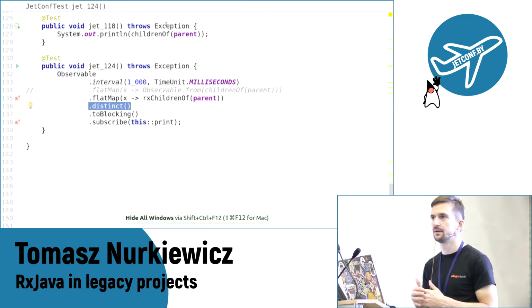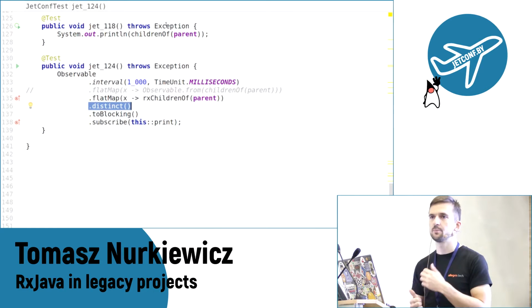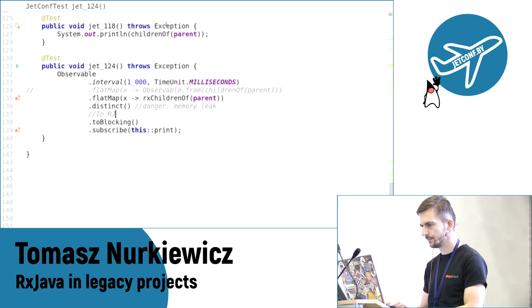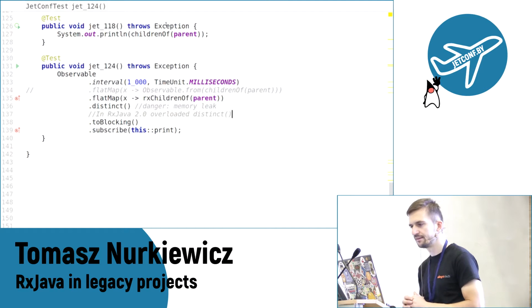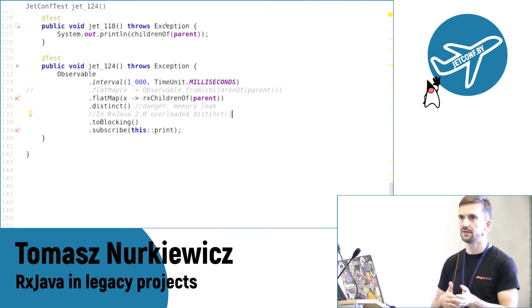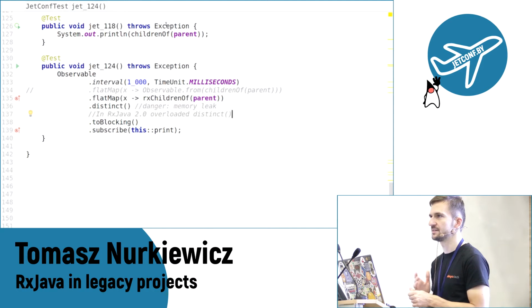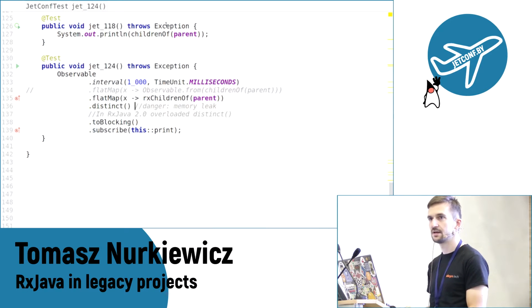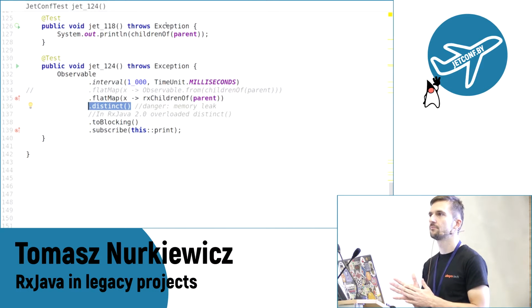because the distinct operator has to keep a list of all files that appeared in the past. And this can be a problem. It can actually be a memory leak. So in RxJava 2, you actually get an overloaded version of distinct that can take an arbitrary collection. So it can evict items, for example, after 10 seconds or something. So you're avoiding this problem. Here you just have to be careful with that. So everyone understands what distinct is? Just nod your head. All right.